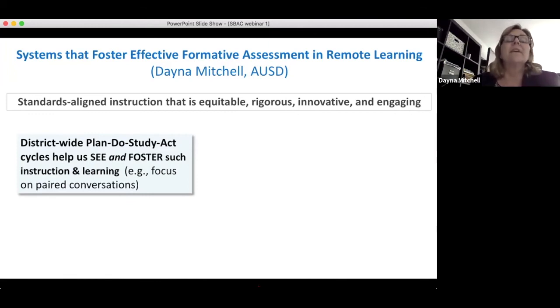about student thinking. Last year, all grades and all content levels were scheduled for 2 days of professional learning, and part of that was collaborating in small grade and content level cross-school professional learning community groups to collaboratively plan the lesson activity that included the student paired academic conversation. And then we implemented the Do by going into each other's classrooms as a team to implement the activity with students, and collected student conversation data.